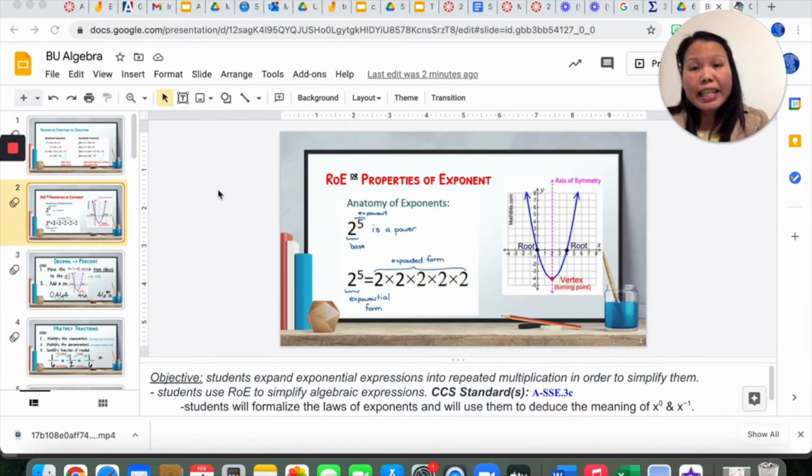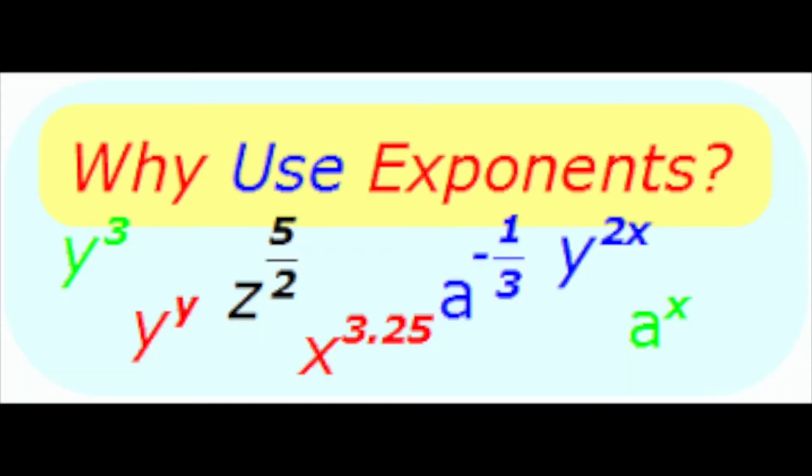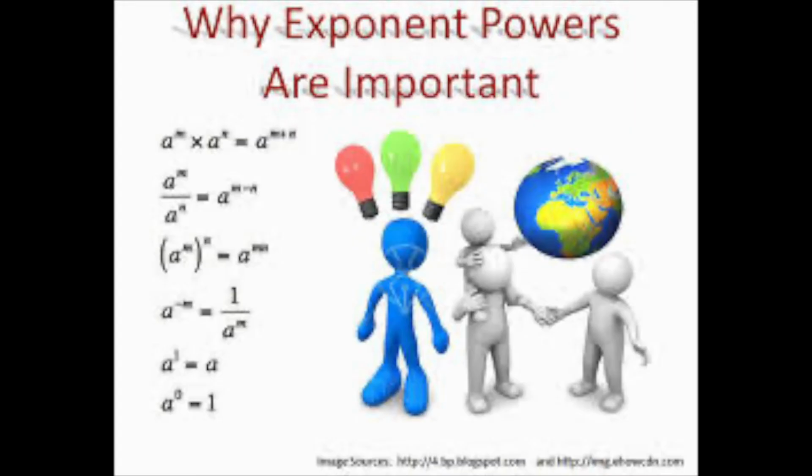Objective: students expand exponential expressions into repeated multiplication. In order to simplify them, students can use the rules of exponents to simplify algebraic expressions. And students will formalize and use the laws of exponents to solve problems. Why and where do we need exponents? Well, numbers with powers can look complicated, but we can use exponent rules for easier calculations.